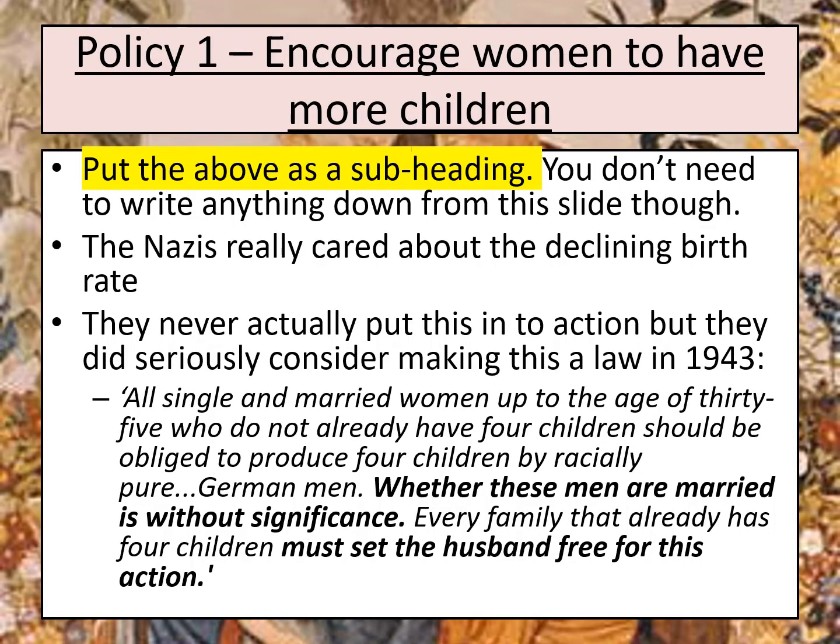Okay, so you've seen how they prioritised making women have lots of children, and we're going to look at that in more detail on the next slide. We're now going to look at this policy to encourage women to have more children in more detail. I'd like you to put the above as a subheading, but you don't need to write anything down on this slide, just listen as I'm talking through it.